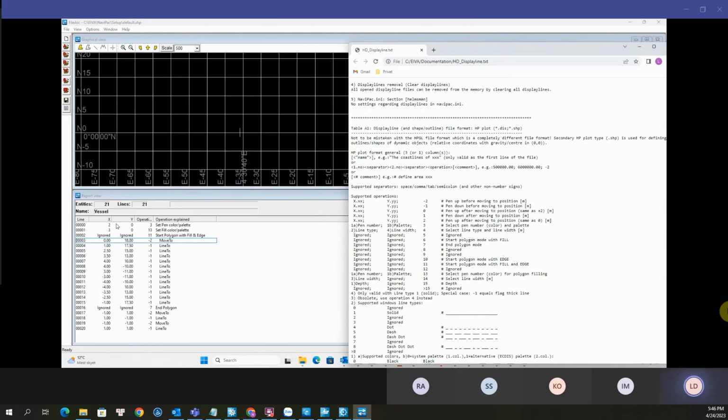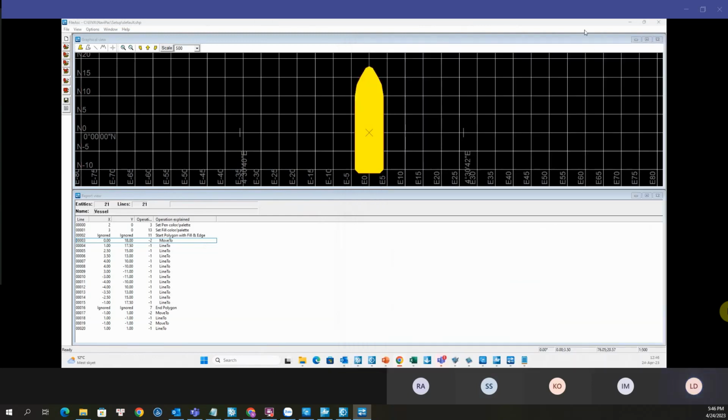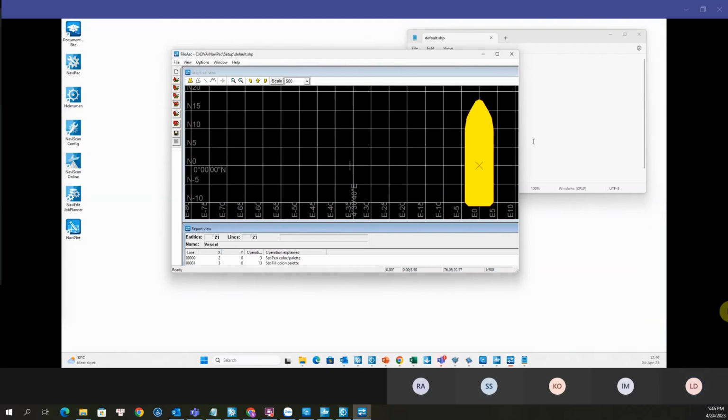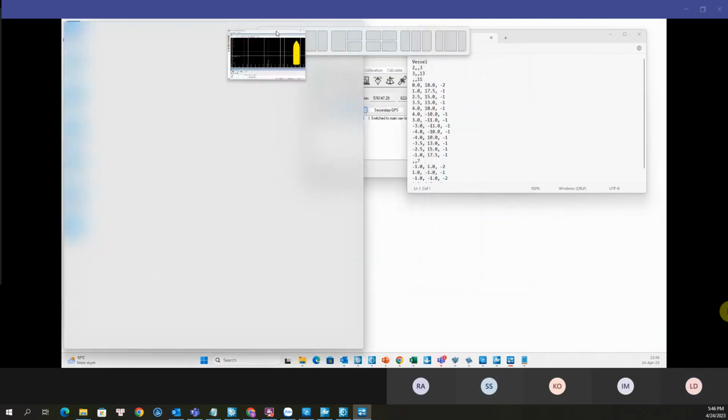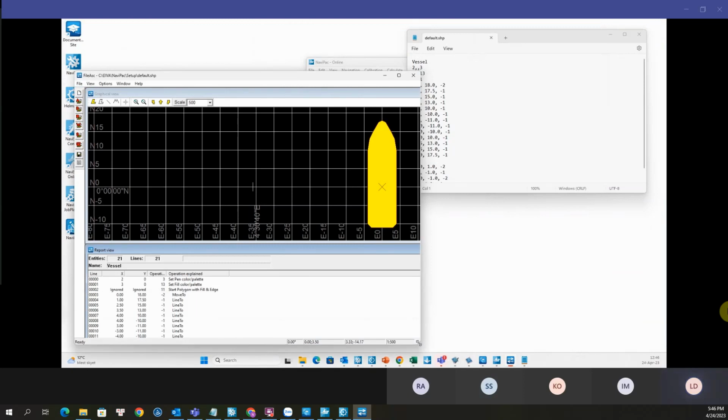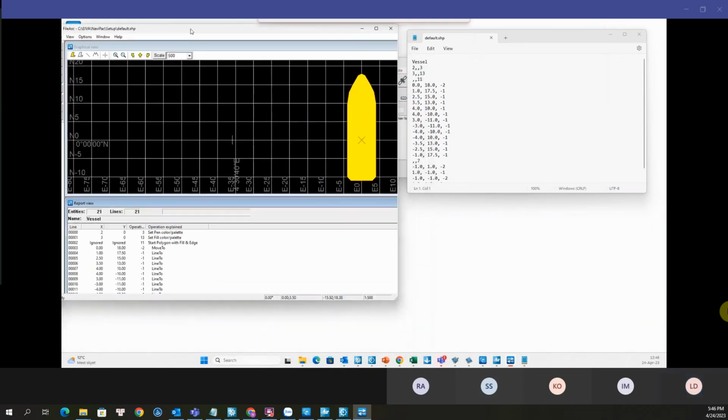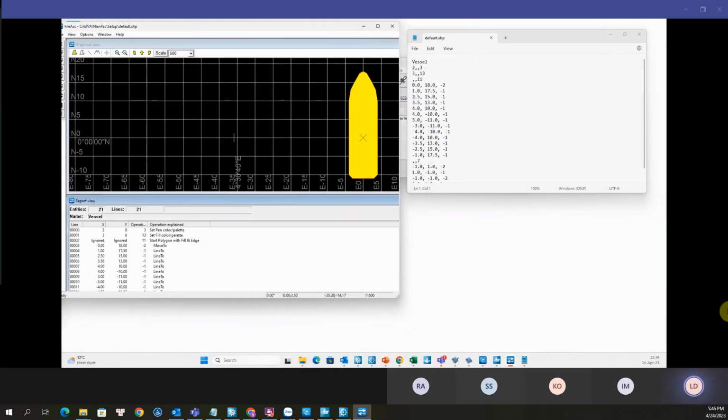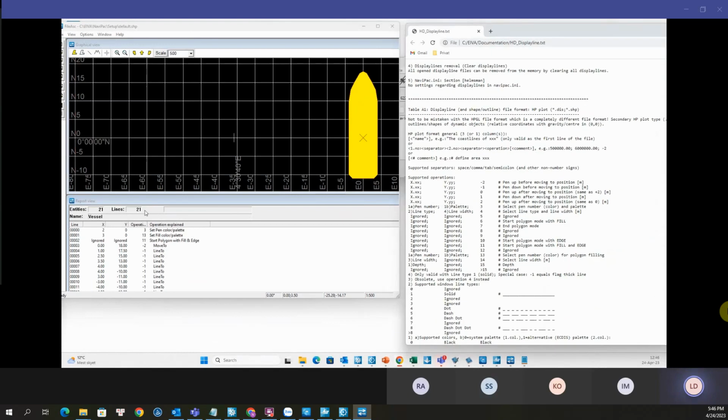For instance, here, the first one, let me move this one over here. And then this one here. Then we can see that the first line here, set pen color palette, that is the operation 3, same as we have over here.